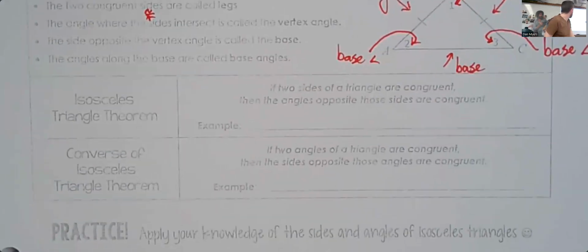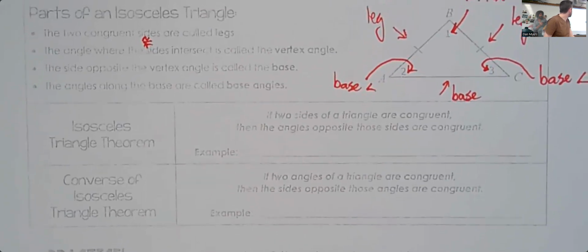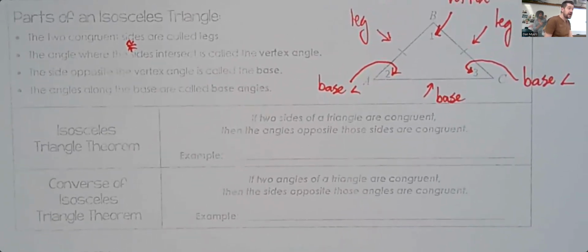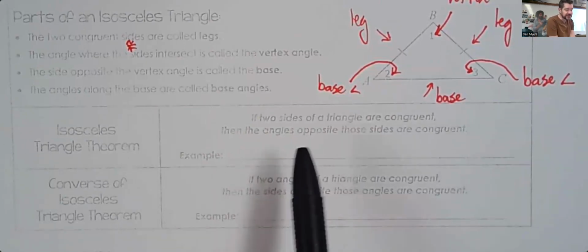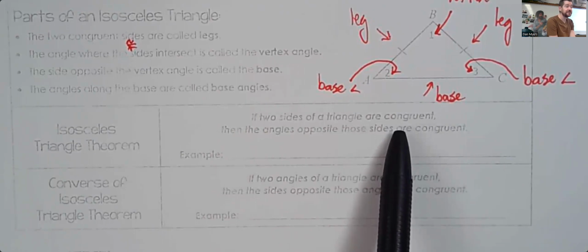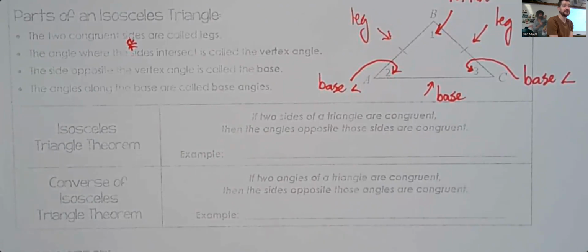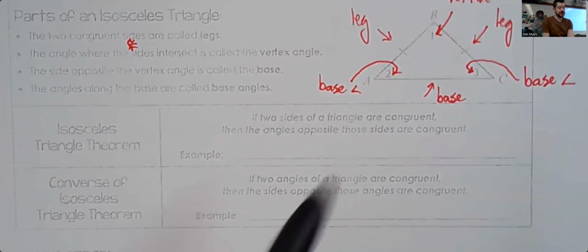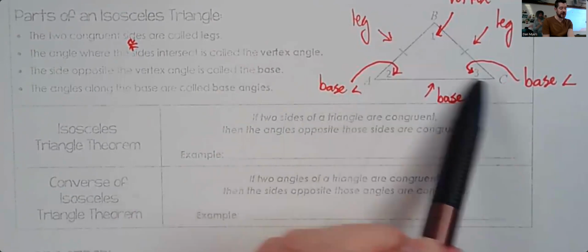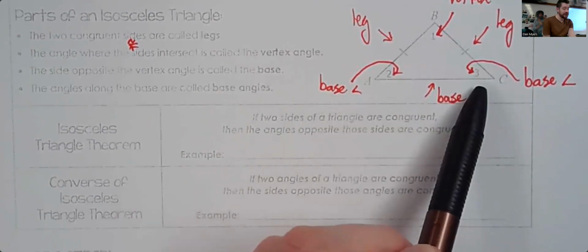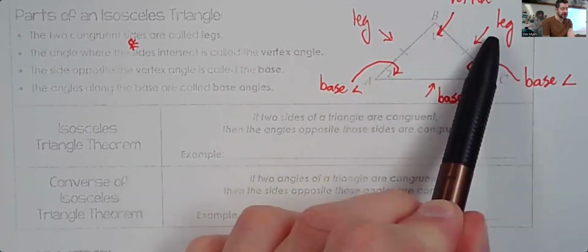All right. Heading back to some words here. We have the isosceles triangle theorem. Some of you might have figured this out already, but if not, it's a pretty easy thing to learn. It says, if two sides of a triangle are congruent, meaning if it's an isosceles triangle, two congruent sides means isosceles, then the angles opposite those sides are congruent. If you look across from this length here, that would be angle 3. If you look across from the other congruent leg over here, that would be angle 2.